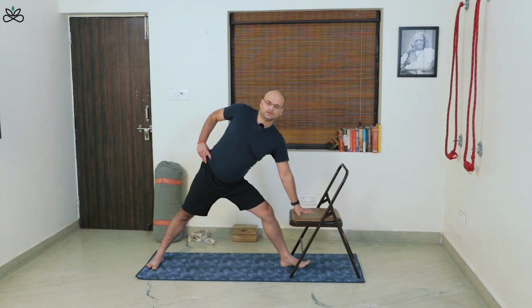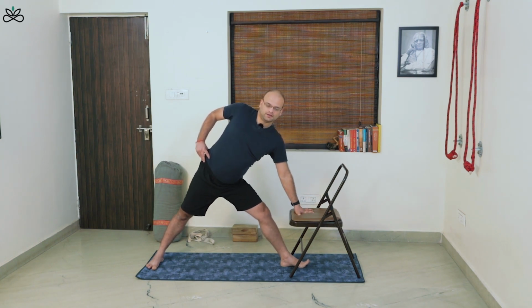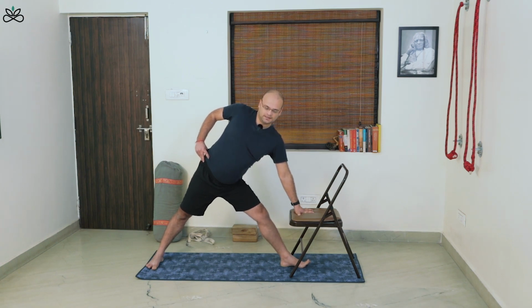Now bend your knee again and then pull the kneecap up, quads up, push the thigh bone into the hip socket. Bend your knee again and then bring it back. Push the thigh bone into the hip socket. One more time. Knee bend and then pull it back. Now one last time.